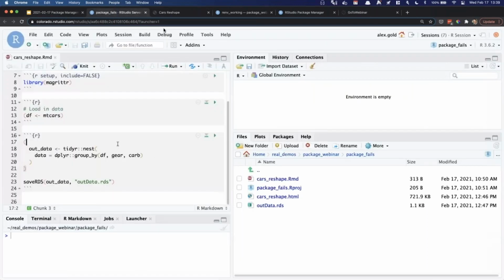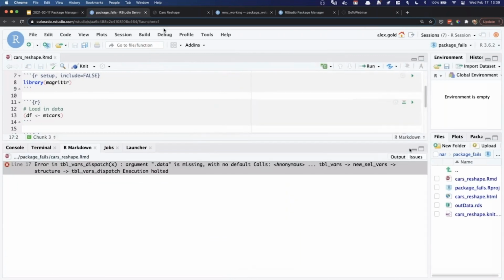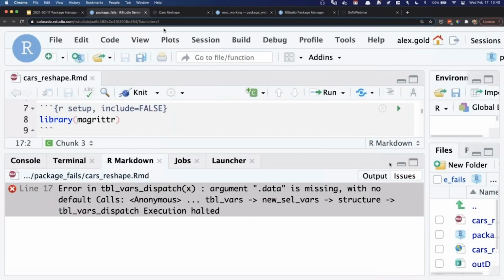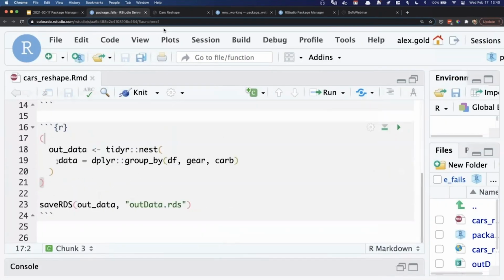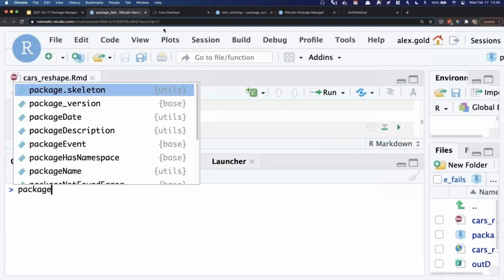And so I'm going to try and run it today in 2021. And what we're going to find is that this code, let me make this a little bigger so it's easier to see, no longer runs because the argument data is missing. It looks like it's there, so I don't know what's up. I mean, I do know what's up, but this is the kind of thing that could take forever to debug and get stuck on. If the eagle-eyed among you will notice, the problem is actually that this argument was renamed to .data in tidyr later. And so if I look here, what version of tidyr am I running?